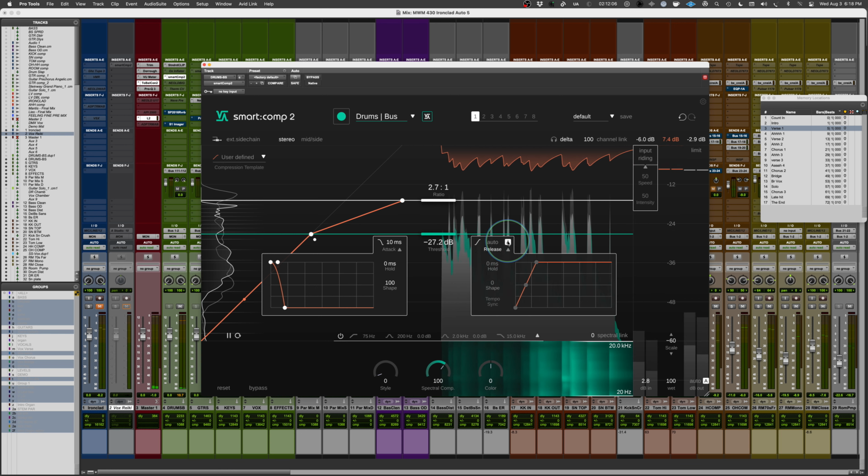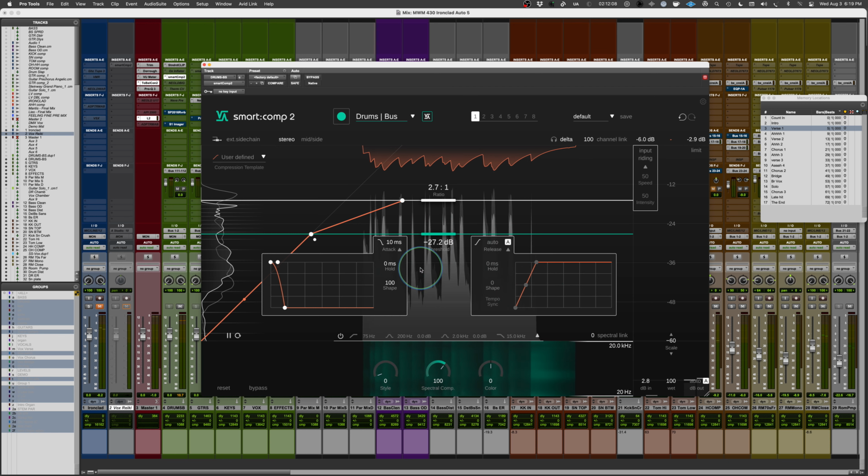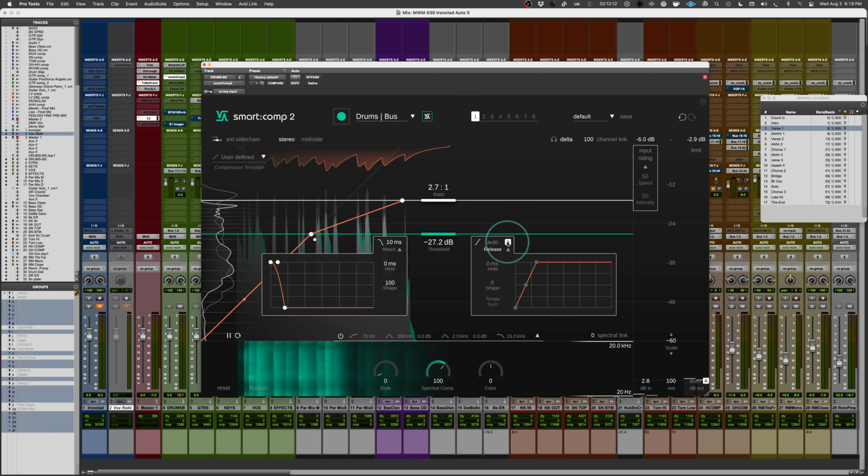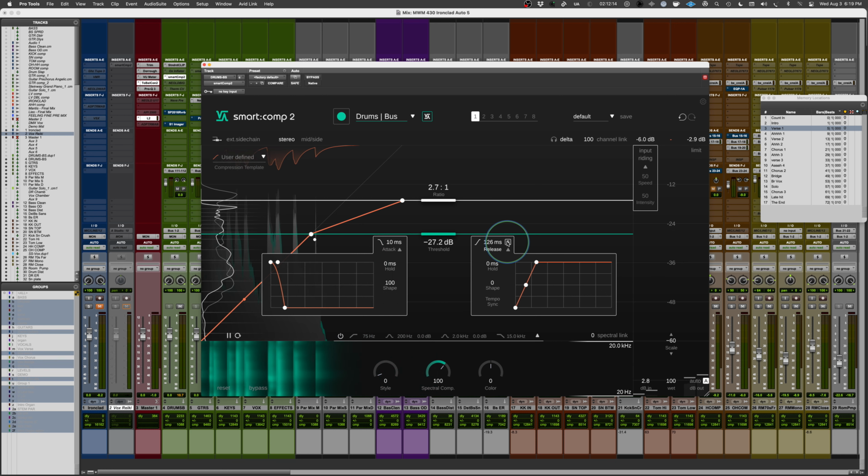Now, this has the auto release characteristic here, right? And you can see the gain reduction flashing in blue there with the auto, so it'll show you what the gain reduction will be. Now, the opaque area, where it's colored green there in the spectral zone, is the area where the compression is being applied.